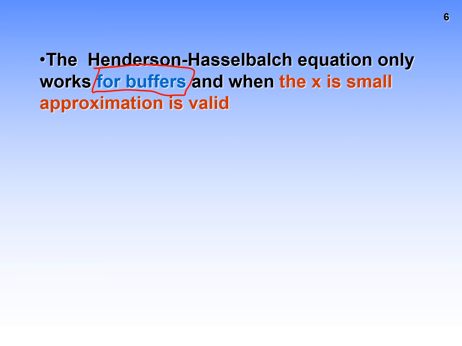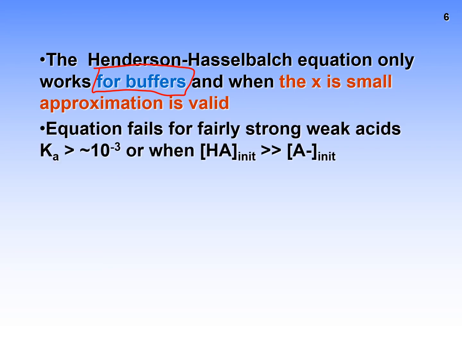The second limitation here is that you can only use the Henderson-Hasselbalch equation when you can also use the 5% rule. So we're looking at equilibriums that have constants that are less than usually 10 to the negative 4. So if your Ka value is 10 to the negative 4 or smaller, for sure, probably going to be fine using the Henderson-Hasselbalch equation. Or 10 to the negative 3 or less generally.